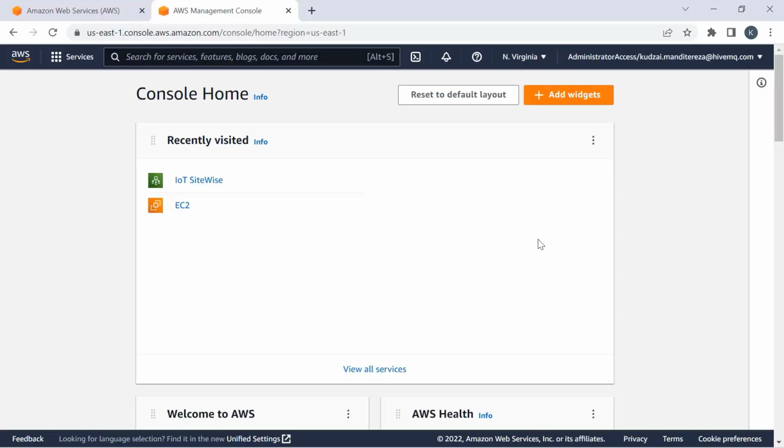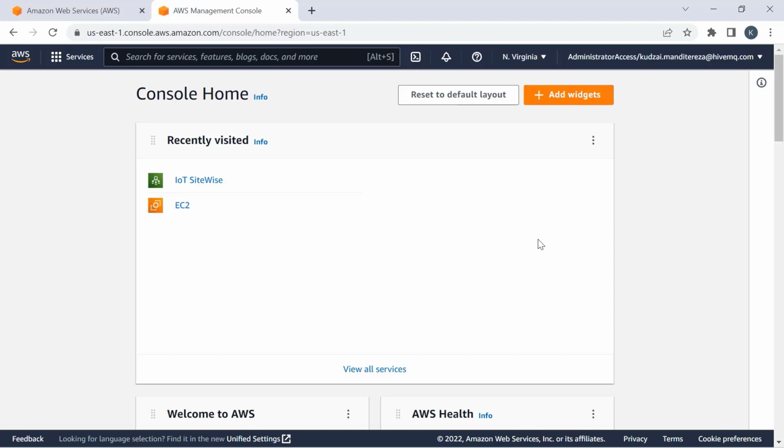Next, I'm going to show you how to install the IoT Bridge for Sitewise application. Now, IoT Bridge for Sitewise is an Amazon Machine Image product that we need to deploy on an AWS EC2 virtual machine. And because I'll need to remotely access the terminal of that virtual machine via SSH, I'll need to begin by creating an AWS EC2 Key Pair, which will allow me to securely access the virtual machine terminal.